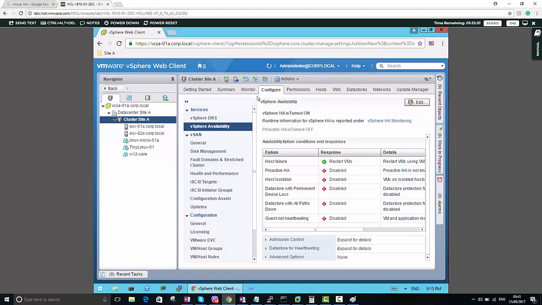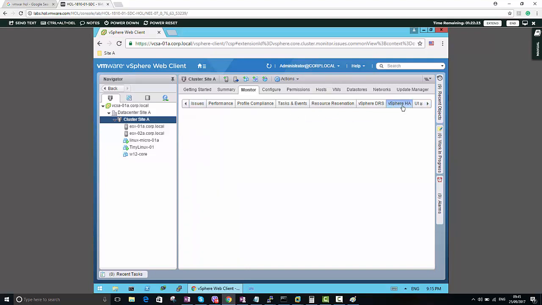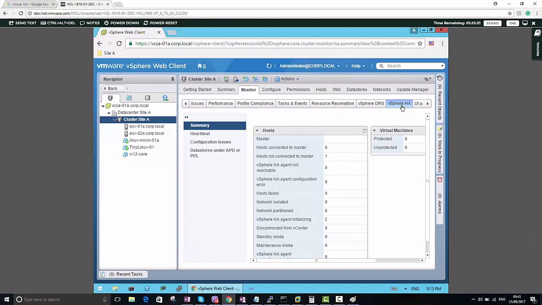Once you go to the Monitor tab and click on HA, it will show you who is the master server, but it's still not there. The reason is that it's still updating the HA agents.